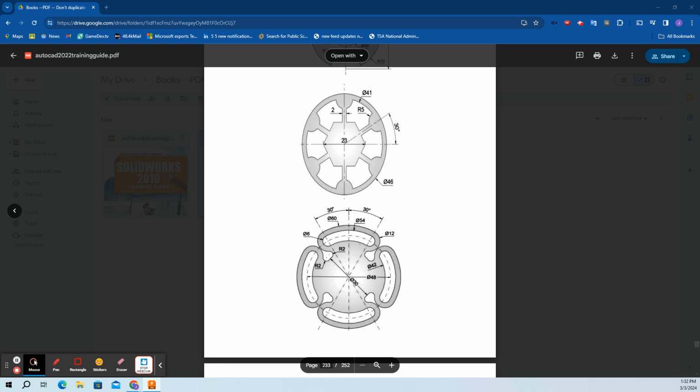I think the best way is to start our trims. Now that's going to be there. All right, that follows that.